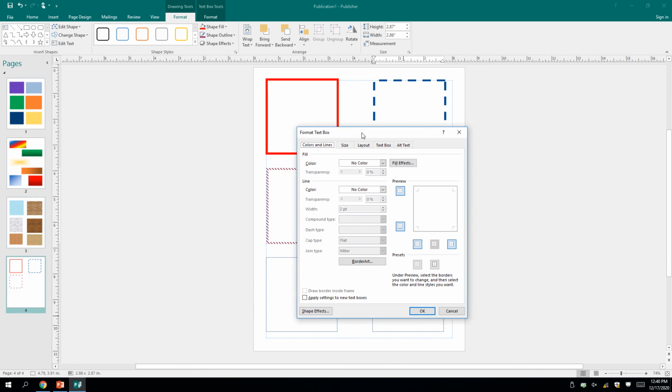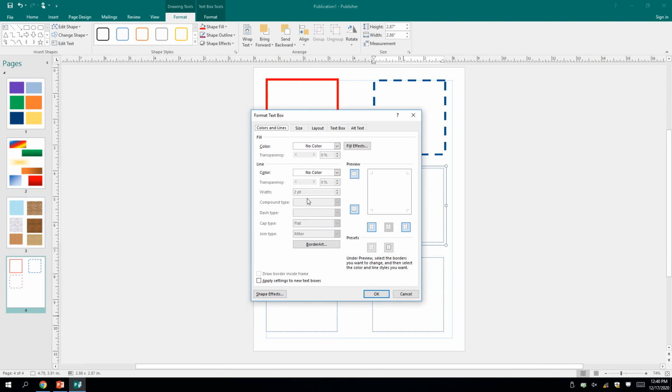And it's going to pull up this menu, which actually gives us a lot more choices. We can change the color from here if we wanted to. We can change the thickness. We can change it to really any thickness we want. We can go to 4.5 points, for example. Or we can go all the way up to 20 points thick.